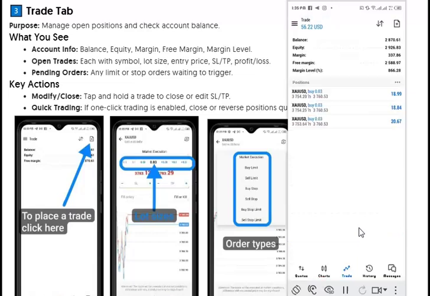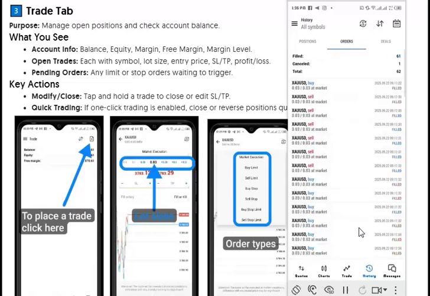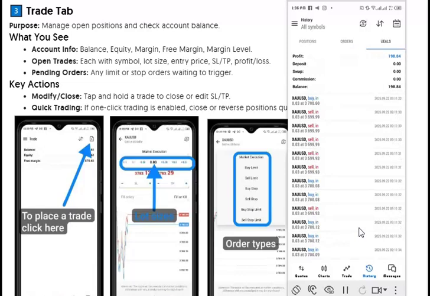Now, lastly, we have the history tab. The history tab is where you see the data of your account. The trades you have taken earlier, the profit you have taken, the losses, the deposits, the commission, and the balance as of now. So those are the details that you're going to get. That's the first: the positions you've taken, the profit, loss, deposit, and what have you. Then you have the orders you've taken and what has been cancelled, and this is a very simple thing.